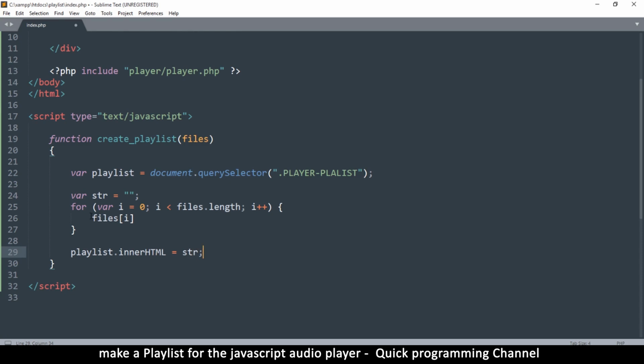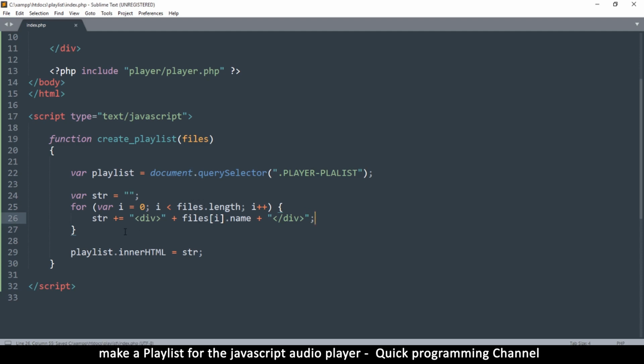So then it means we have to update string at this point. So I'm going to say string plus equals. Okay, so I want to create some smaller divs inside because this is the requirement for our player to recognize these things. So in here, I will put .name because I want to just get the name of the files, nothing more. For now, that's all I want to get. So let me close that div like so, and then close that like so.